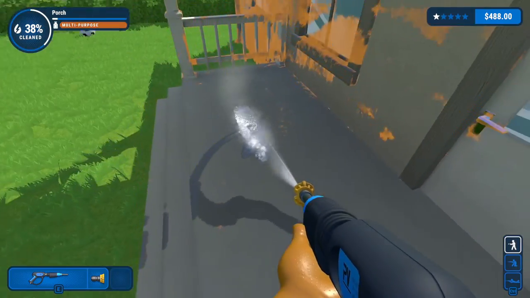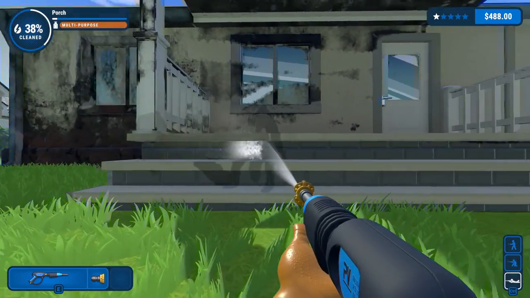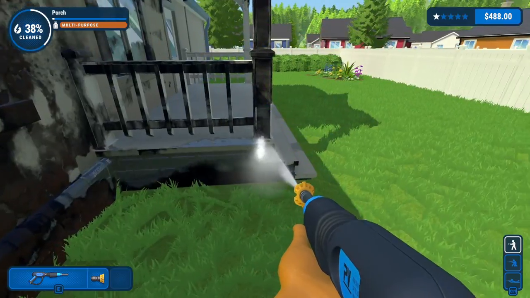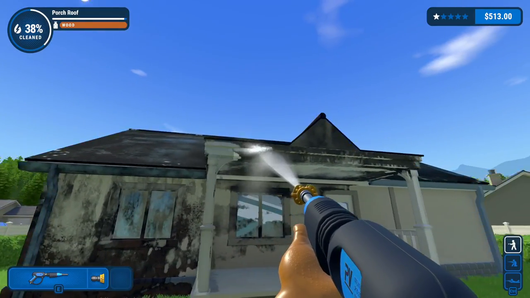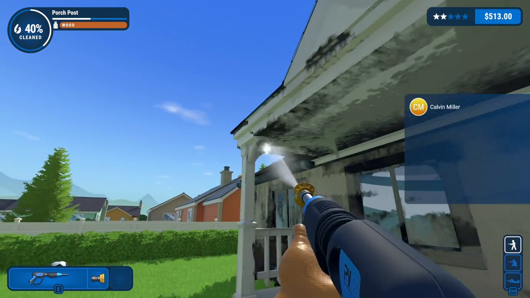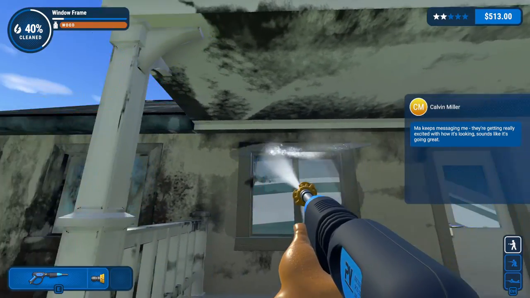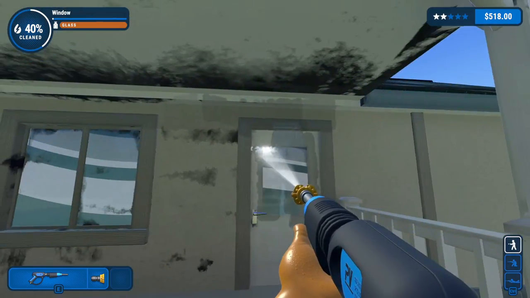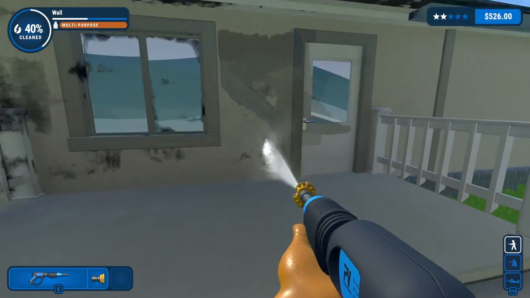Did we get the porch? No, we didn't even finish the porch. Get the bottom here. Should help out a good amount. Maybe the corner. Yep. There we go. Finish the wall here.